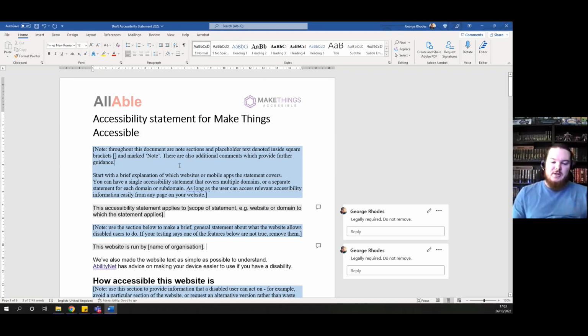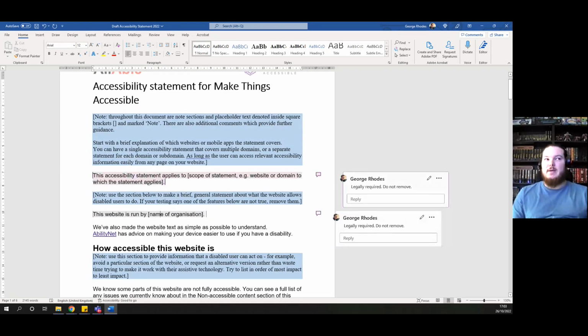Again, as we've mentioned in the guides before, try to make sure that you're writing really one statement per system or one statement per website. That's the best way to do it, to keep the issues focused on the platform at hand. So first things first, we've got this introduction section. Now there are two statements here that we have to keep in, two lines that have to stay there. They're legally required.